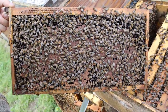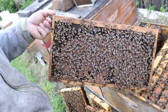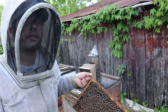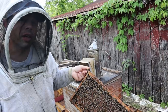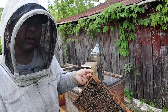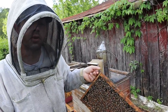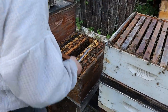I'm not seeing any swarm cells down here developed. I'm seeing a lot of drone brood. Some people will say this is an indicator that the colony's fixing to swarm. It's just that there's drone brood in there. Now, do you have more swarms when there's more drone brood? For sure. That just means the colony has a lot of nutrition and they have excess, and that's when they like to swarm and that's when they like to raise drones. But if you see a lot of drones and a lot of drone brood, that doesn't mean your colony is going to swarm. My best honey production colonies have tons of drones and a pretty good bit of drone brood. But it could be doing both at the same time, you just never know until you look, and as beekeepers, we can make quick, gentle inspections and see what's going on in our colony.